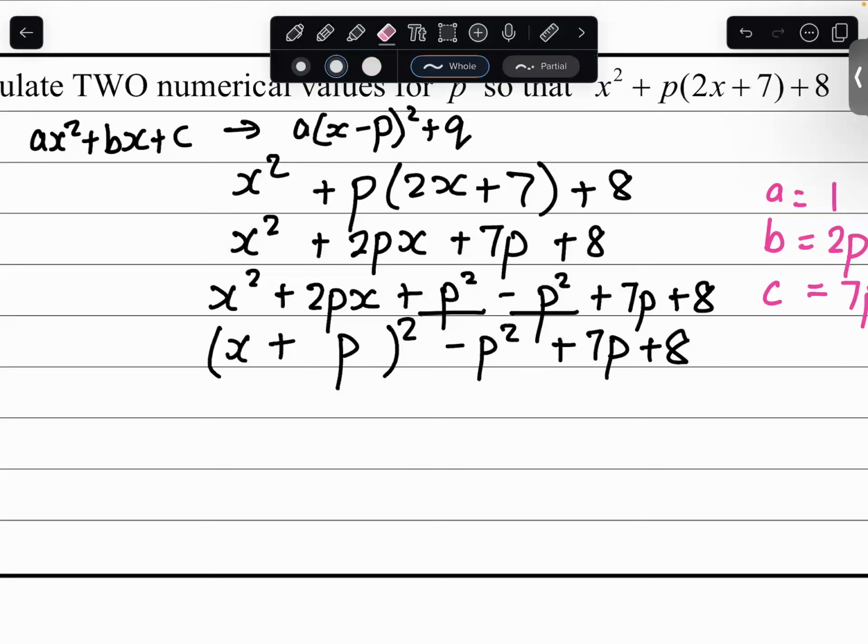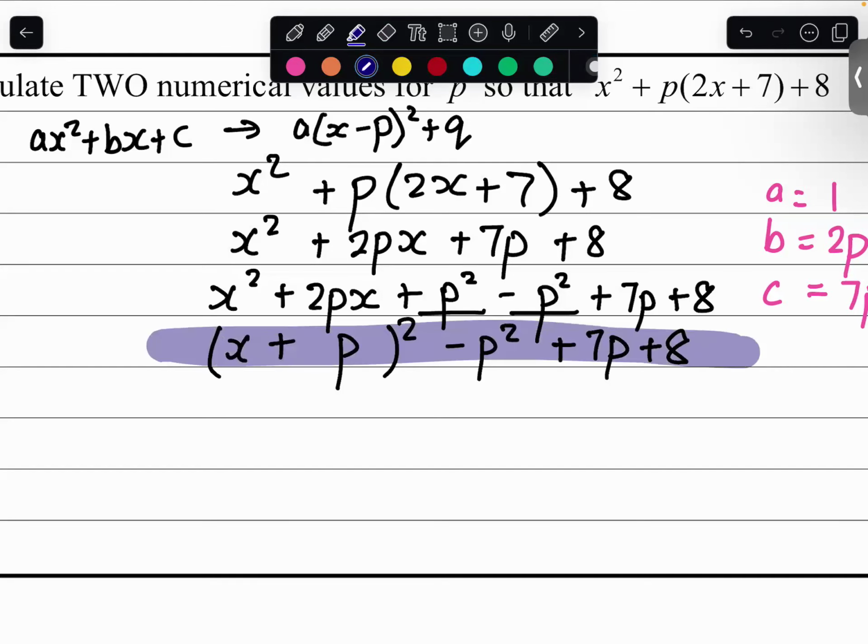Now, for this equation to be a perfect square, it needs to have something that's raised to an even power. And that's it. You can't add anything to it. You can't subtract anything from it. So for it to be a perfect square, I need just this part of the sum to exist. Because if only this part existed, then this entire equation would be a perfect square because that entire bracket is raised to a 2. That means I don't want this part of the sum to exist at all, meaning I want this yellow highlighted part to be 0. So make it equal to 0.